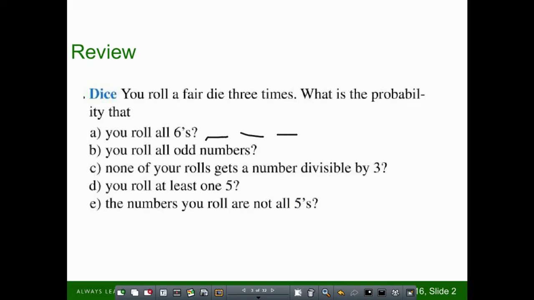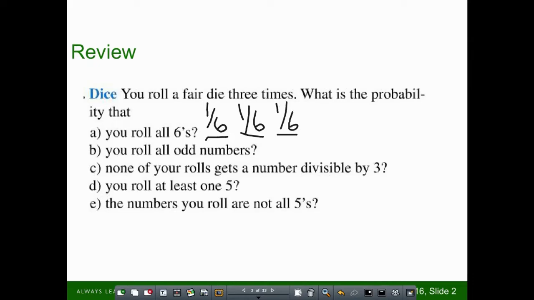So what is the probability of rolling a 6? Well, there are 6 numbers on the die, so it would be 1 out of the 6. The probability of getting a 6 is 1 over 6. Then what about the second roll? Because these are independent, one's not going to affect the next. It's not really going to change the probabilities. So our probability of getting another 6 is again going to be 1 over 6. Lastly, we have one more, so another 1 over 6.